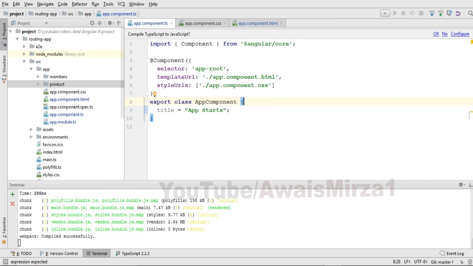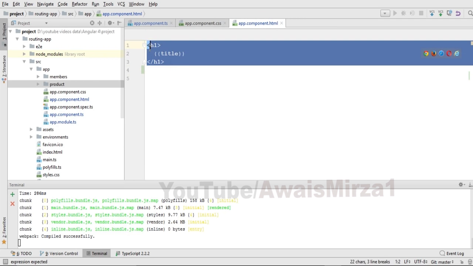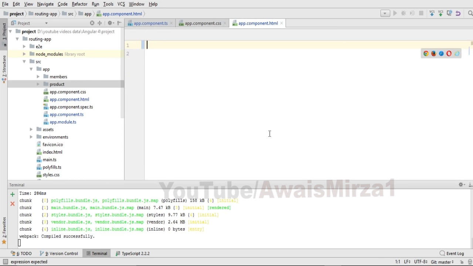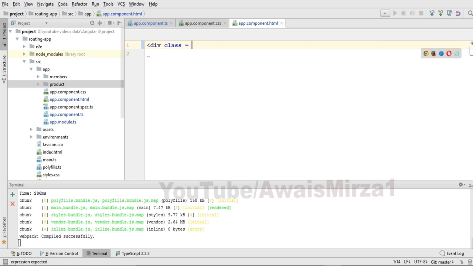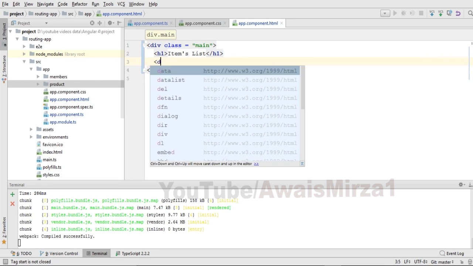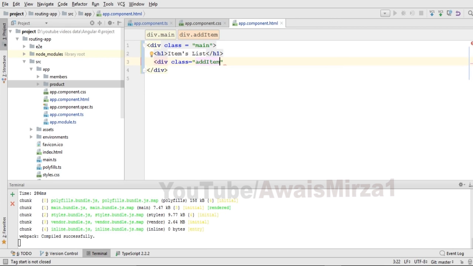So first of all, I need to write some HTML inside my app.component.html, and I'm going to remove the previous code that is written in my HTML, and I'm going to write first a div, and I'm going to give it the class name main, and after that I'm going to add an h1 element, and inside it I'm going to write items list, and after this h1 element I need to add a div. It has a class, and this class contains add item.